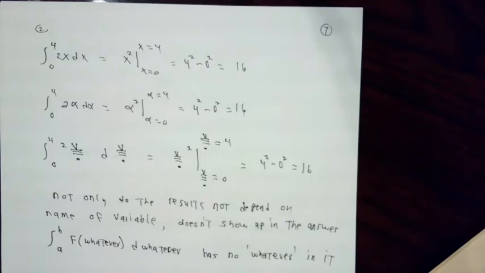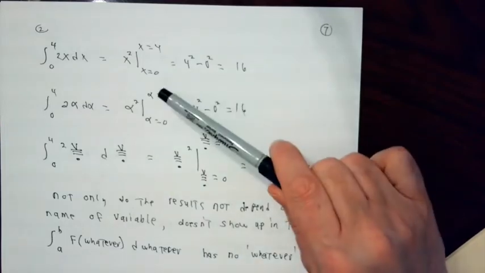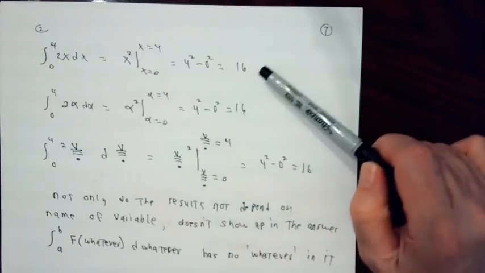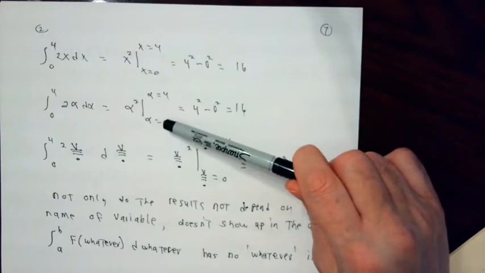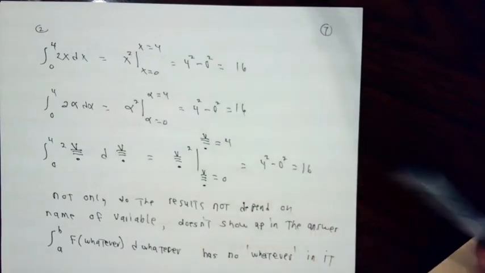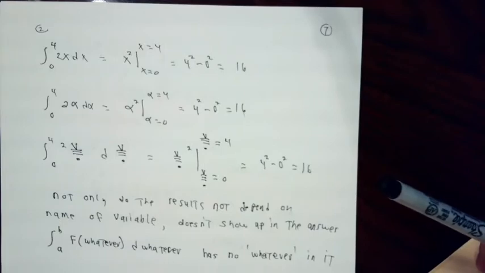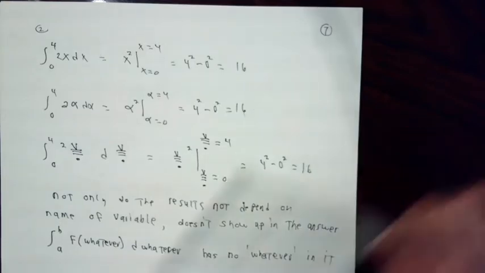And as far as the second comment goes, think about the integral from 0 to 4 of 2x with respect to x. x is the variable, and an antiderivative for 2 times x is x squared. I evaluate that between x equals 0 and x equals 4, and end up with 16 for an answer. Think about the definite integral from 0 to 4 of 2 alpha d alpha. An antiderivative will be alpha squared. It's alpha that's 0 and alpha that's 4 now. But still, when I subtract the squares of those two quantities, I get 16 again.